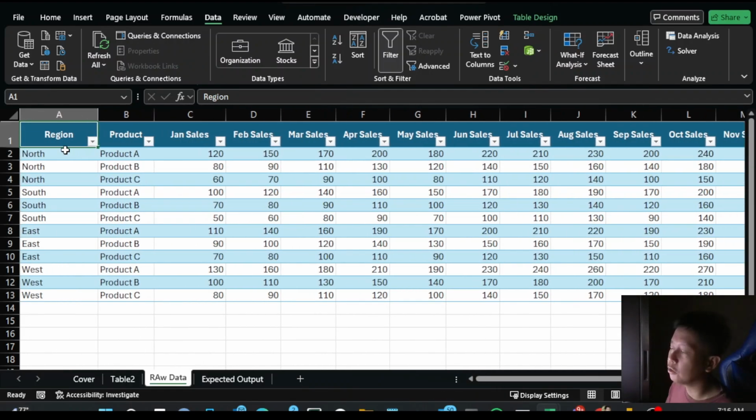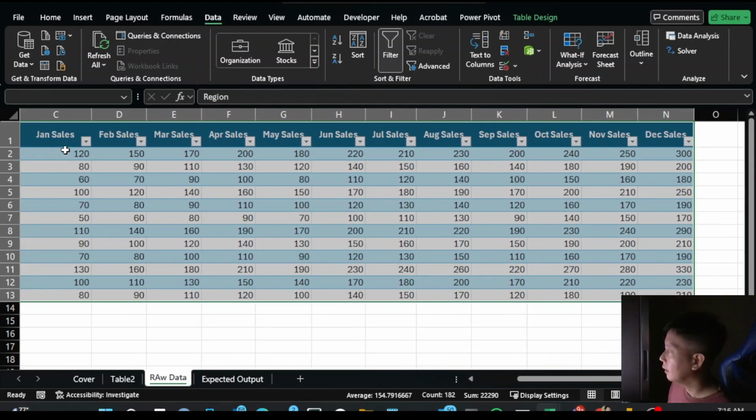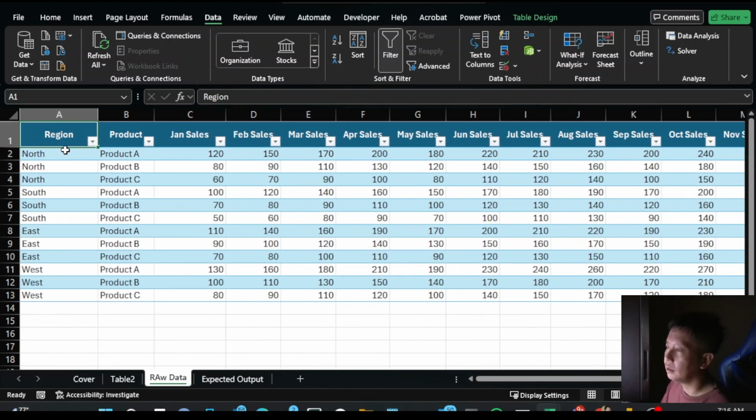You have to unmatrix, if you will, or unpivot, or by the way, it's called normalizing the data as well. This is not normal data. You have to make it a kind of database, and specifically an element of a table.